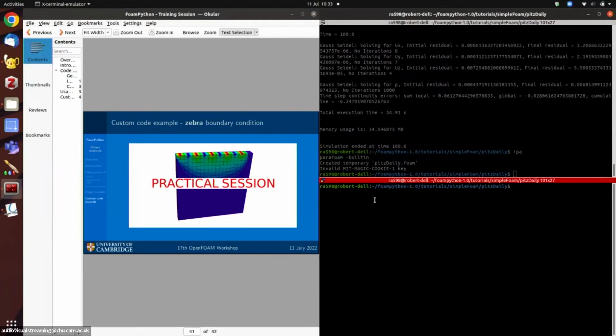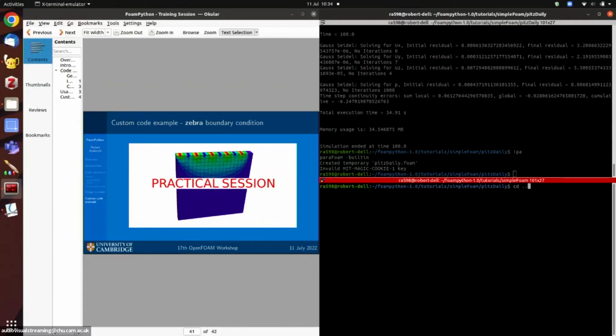There are similar tutorials within OpenFOAM on how to implement your own custom boundary condition, and I'm going to do something similar. But basically, the way we're going to go about it is we're going to try to use something that doesn't exist, which is something that Professor Jasak likes to refer to as the banana trick. So basically, requesting a banana, and then the code is going to tell you, well, I don't have a banana, but I have Gauss-Seidel, I have this solver or that solver, and so on. So we're going to do the same, but with Zebra.